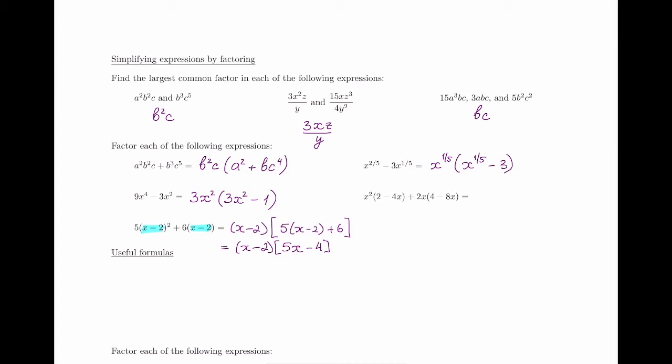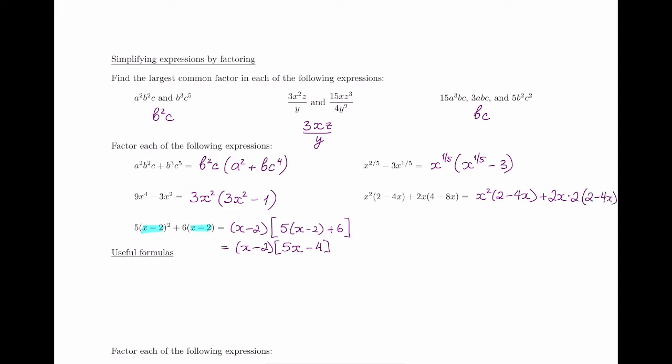And for this last example here, I noticed that this example is somewhat similar to the previous one where we factored out the entire bracket, except our brackets don't quite match up. And I noticed that the first thing I can do is actually change slightly the second bracket. I can of course factor everything out and then deal with that, but it's actually a little bit easier to keep things intact if they already show some commonalities. Notice that I can factor out 2 from this bracket, and then it will look exactly like that bracket. So I factor out 2. What I have left is 2 minus 4x.